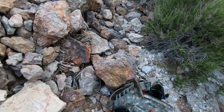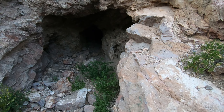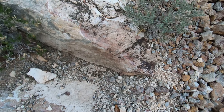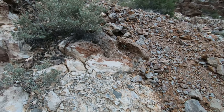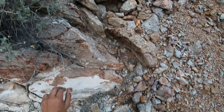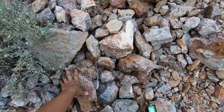Check it out guys, we're about to do some mining. Just came out of this mine, we're about to go up to the top of this one. You got to be careful with these loose rocks from this waste pile because you will slip and eat it in a bad way.